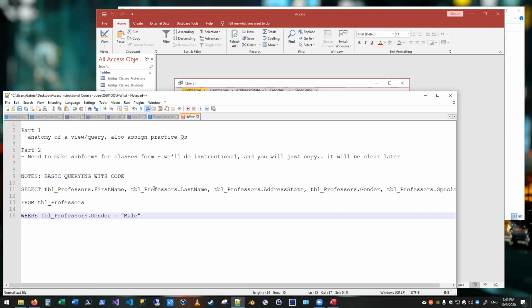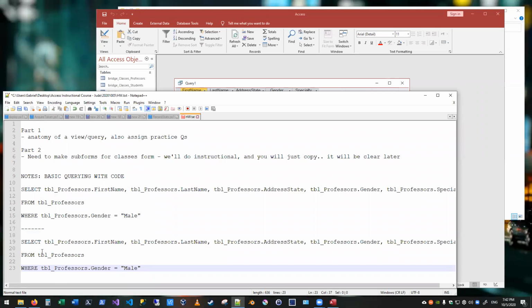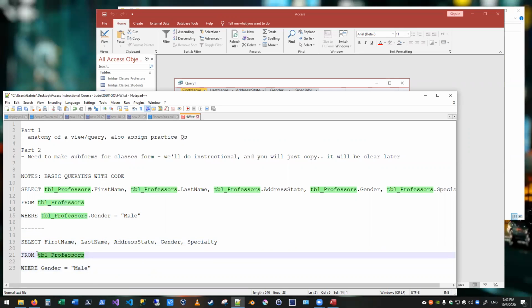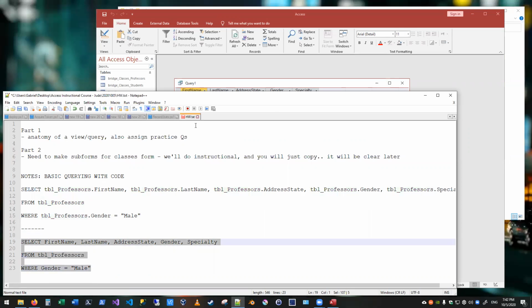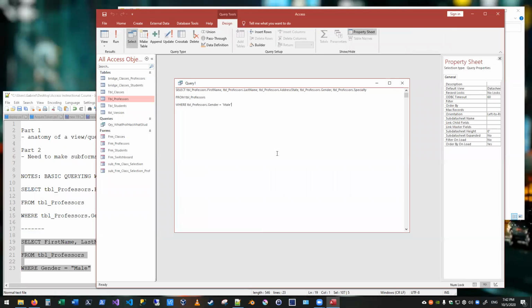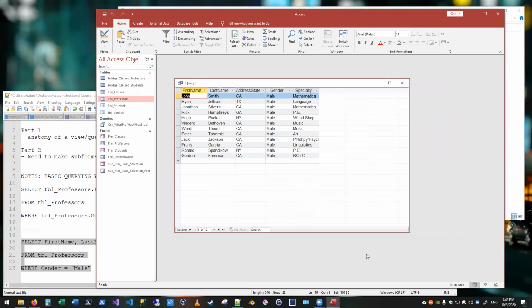That's a good question. Whenever you're getting data from tables, you have to put what tables you're getting them from. Always. This is required. Now, what's not required is, I'm just going to make a separate space, we could have also done this. Once you've said where it's from, you don't need to constantly specify it like this. So if I run this, it's going to do the exact same thing. Watch. Same thing.